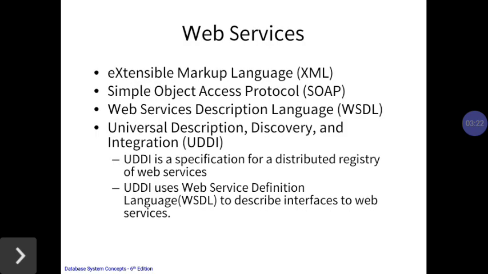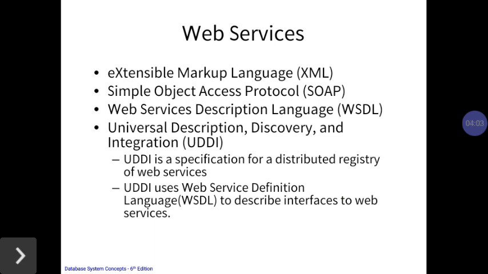So now web services. What is a web service? Simply we can say a web service is a service available over the internet. In other words, it is any piece of software that makes itself available over the internet and uses a standardized XML messaging system. Generally there are two types of web services: one is SOAP based, that is Simple Object Access Protocol, and the other is REST based. Nowadays all companies are switching their web services from SOAP based to REST based. REST means Representational State Transfer.